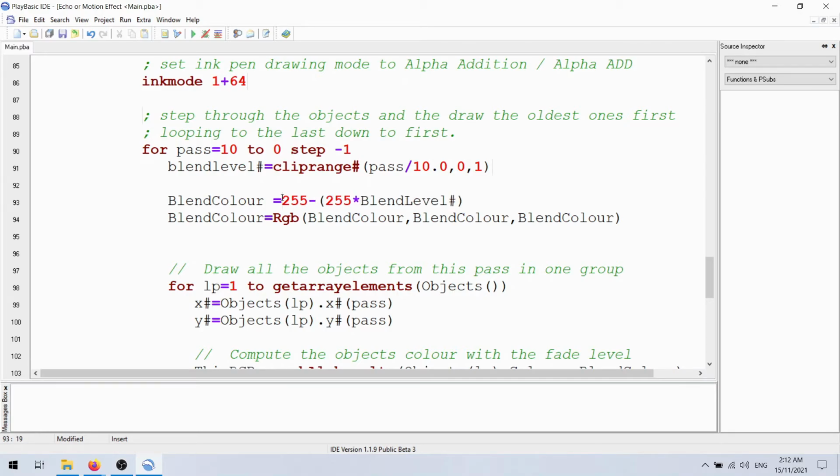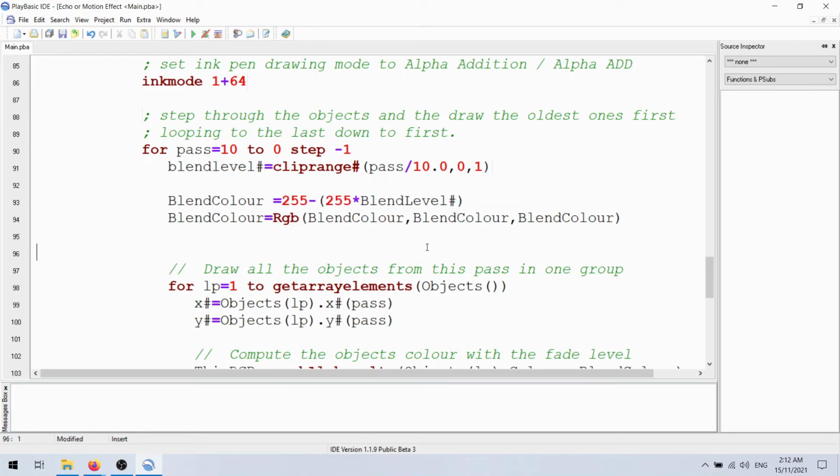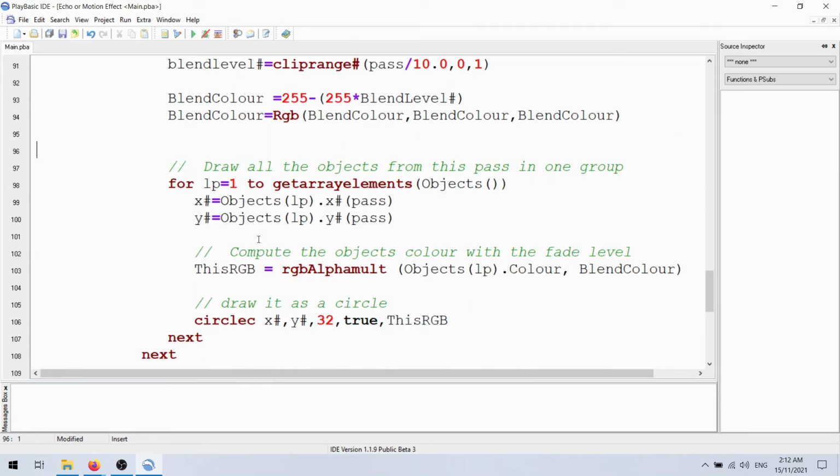We invert it, we actually want the inversion of the colour, and then make a colour out of it using the RGB statement. We do this outside of the drawing loop, so we just compute that once, and then we start drawing. Because all of the objects during this pass will have the same blend level, not the same colour, but the amount they've faded over time.